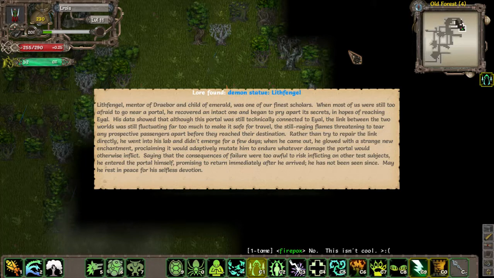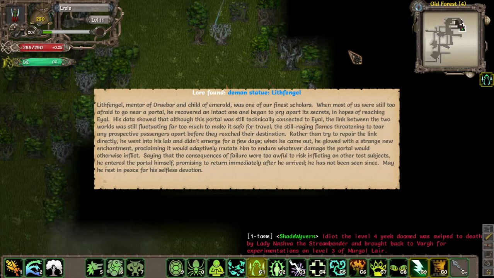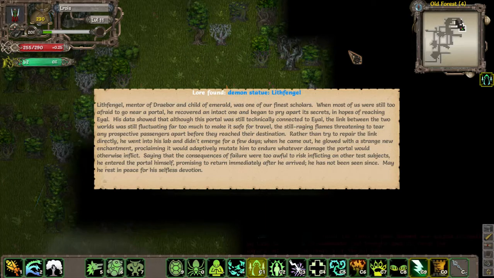Rather than try to repair the link directly, he went into his lab and didn't emerge for a few days. When he came out, he glowed with a strange new enchantment, proclaiming it would adaptively mutate him to endure whatever damage the portal would otherwise inflict. Saying that the consequences of failure were too awful to risk inflicting on other test subjects, he entered the portal himself, promising to return immediately after he arrived. He has not been seen since. May he rest in peace for his selfless devotion.